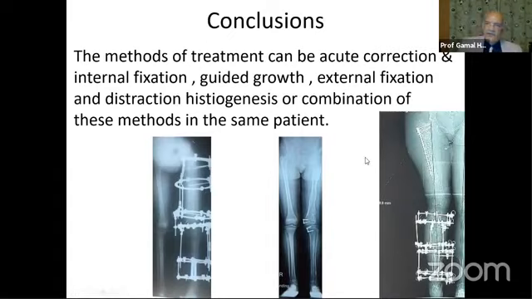I think now you know why I didn't use any reference. Because what I actually do is a bit different from most of the papers talking about correction of deformities in benign tumors. Most of the papers are occasional papers, talking about 1, 2, or 3 patients. And they don't talk globally about the topic.